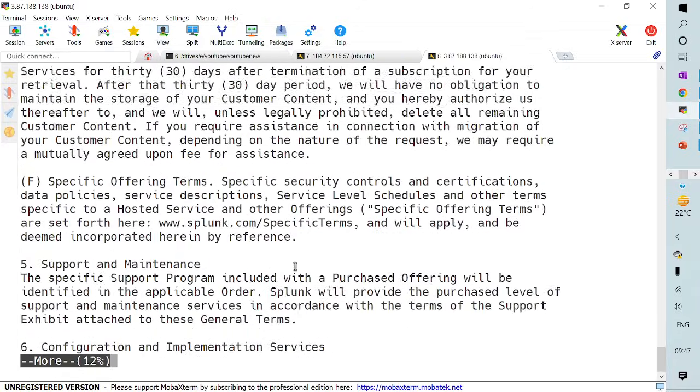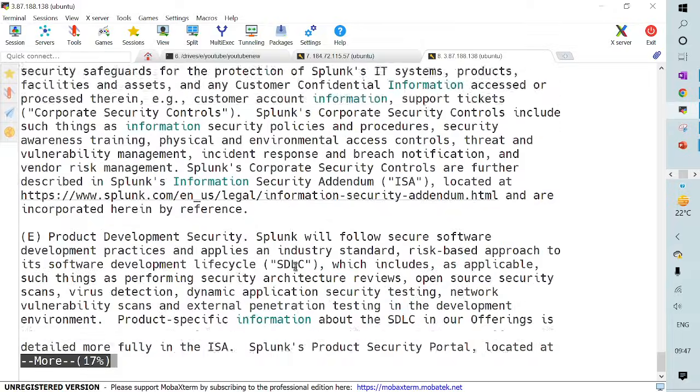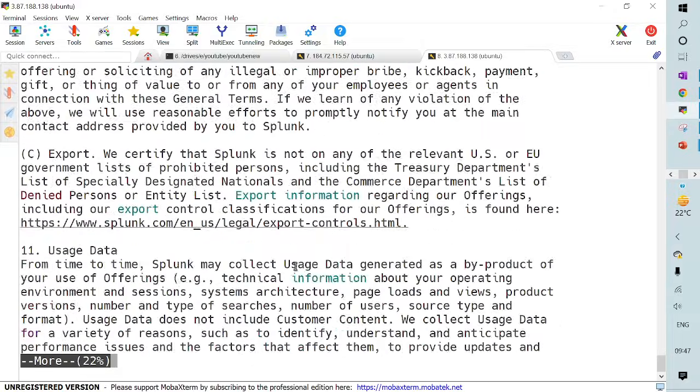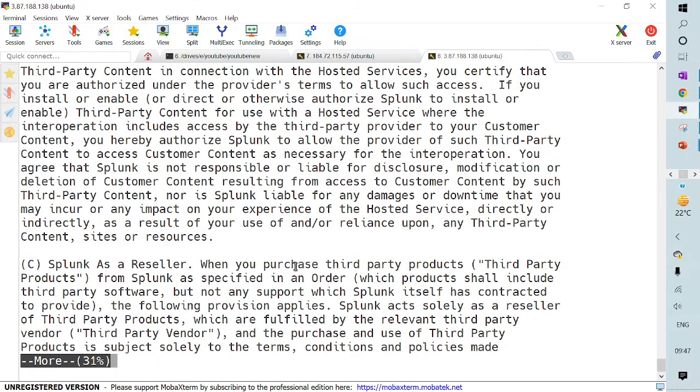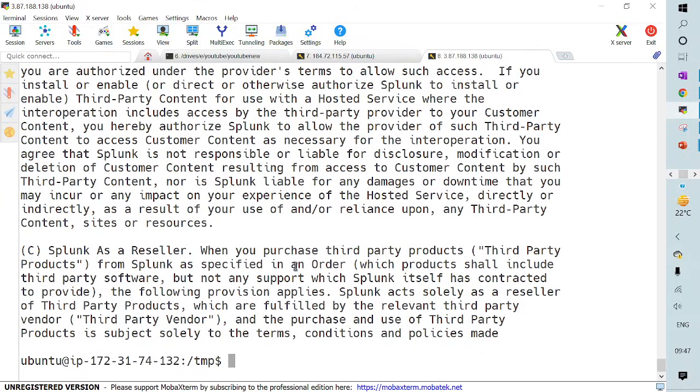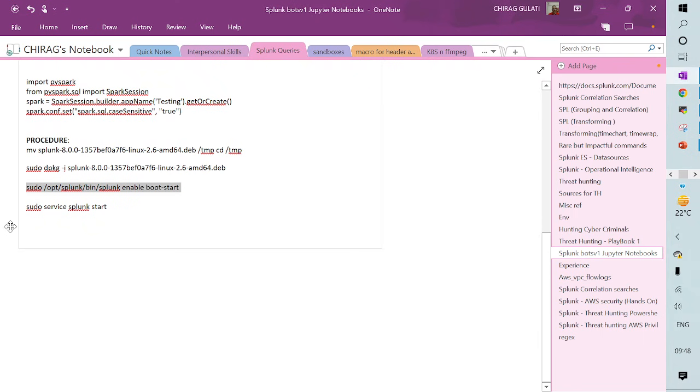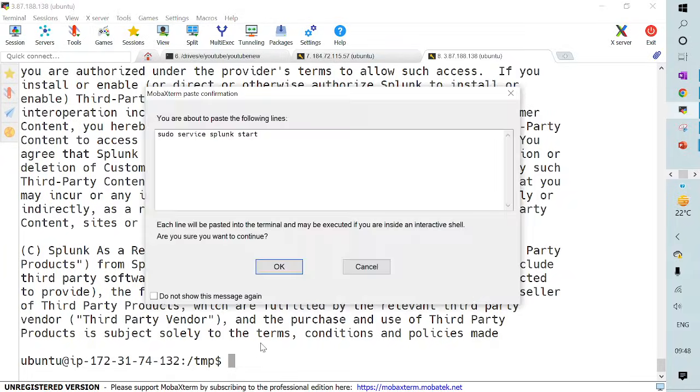It might take a moment. Now I would like to restart my Splunk as a service. Just give me a second.